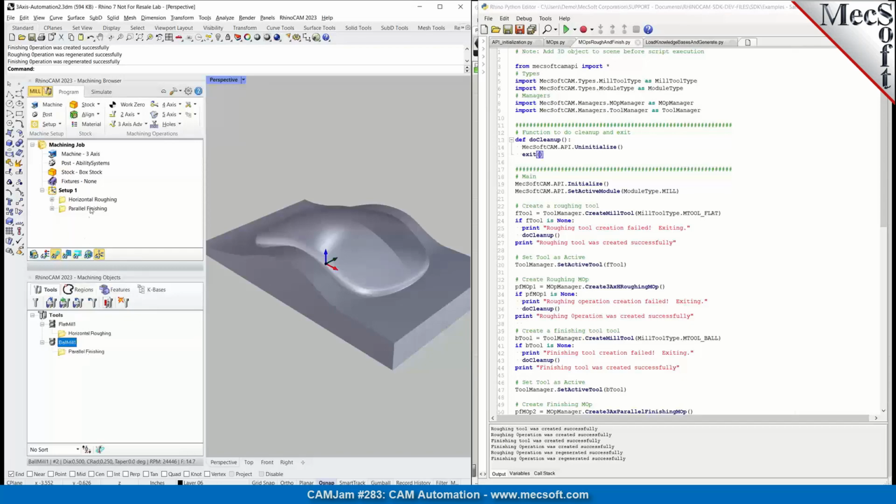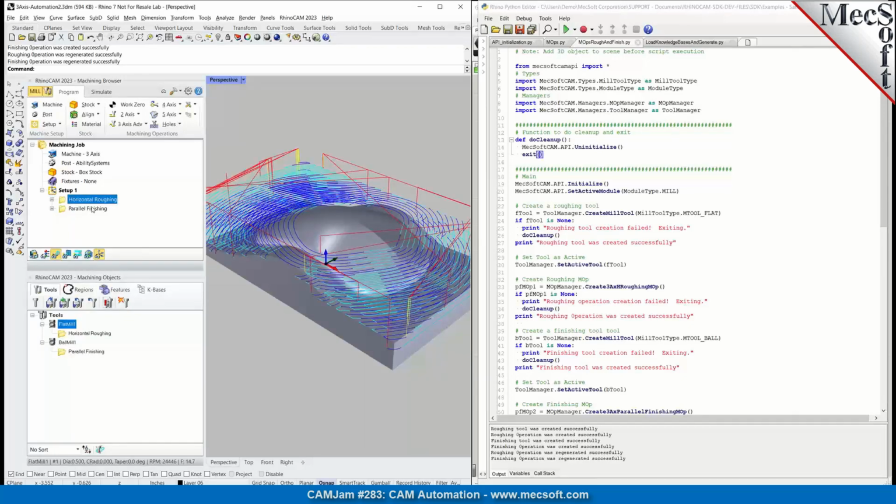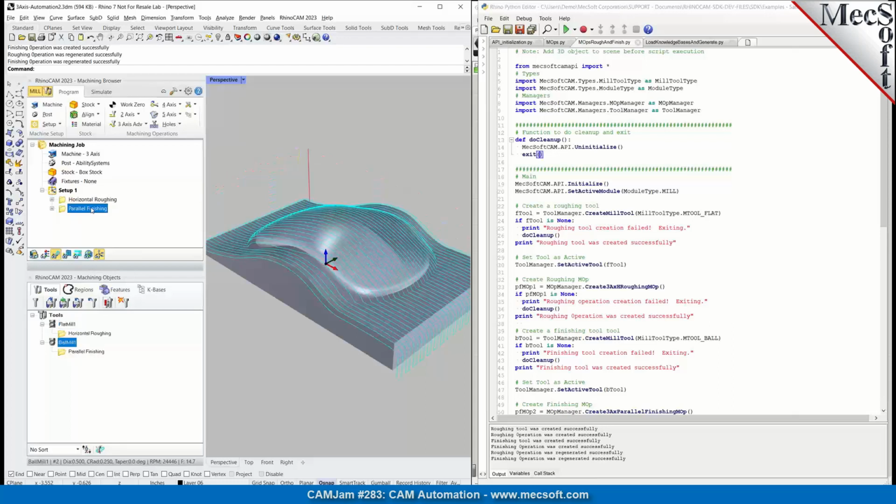One is the flat end mill and the horizontal roughing, and then parallel finishing. As you can see, once you create something like this and set it up, you can run this in a repeatable fashion, and you can see the speed and efficiency you're going to encounter on your shop floor when you do something like this.